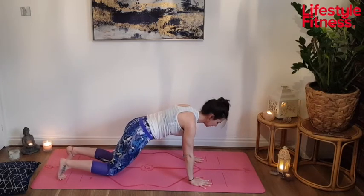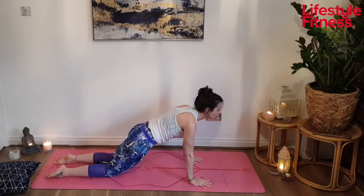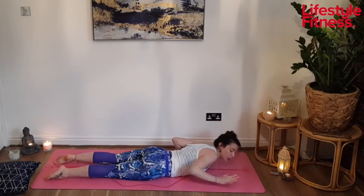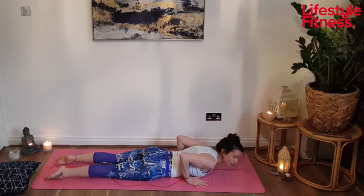Well done. Bring the knees down, release the toes, keep that core engaged, take a deep breath in, and as you exhale, hug elbows in, coming all the way down to the ground. Remember, if you want a gentle back bend, bring those hands further forward. If not, keep them in line with the chest.